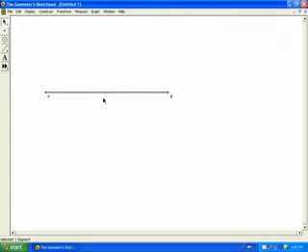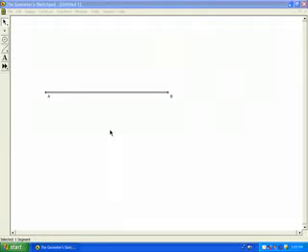Anytime that you hear the word bisector, what you're thinking is this: I'm thinking of something that cuts it in half. So in this case, I need a line or a line segment that cuts line segment AB directly in half, and the way that it does it, it's actually going to create a right angle.